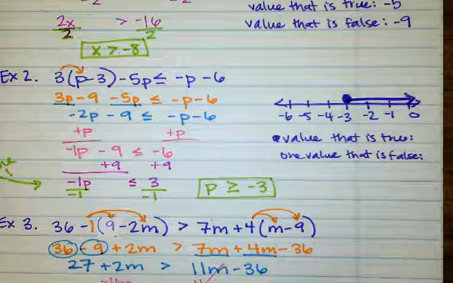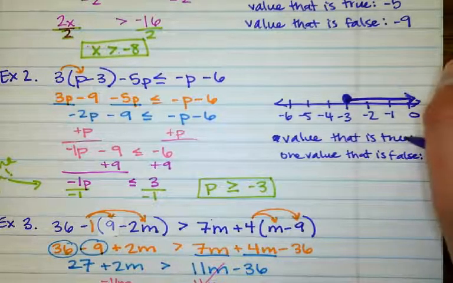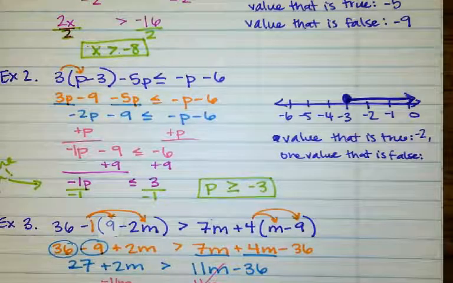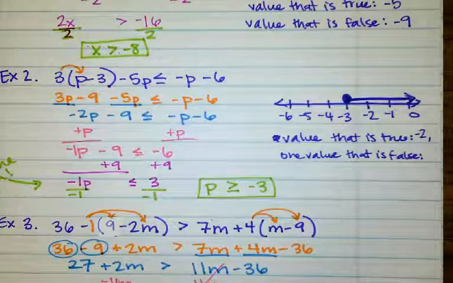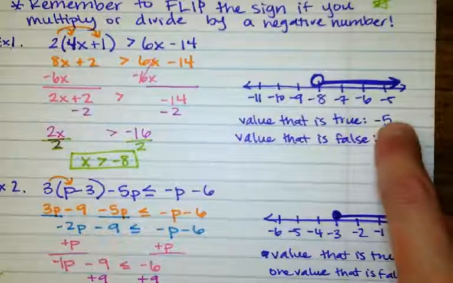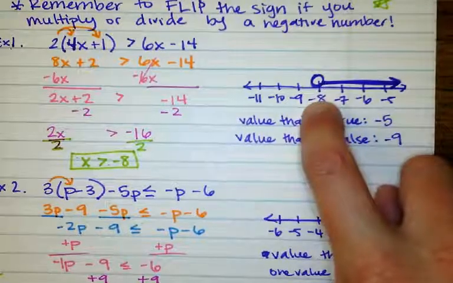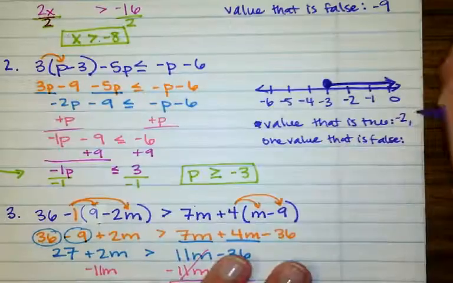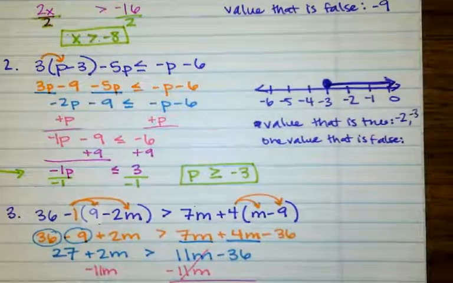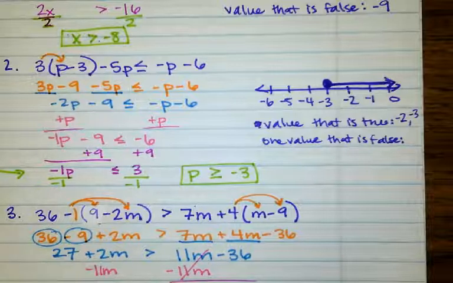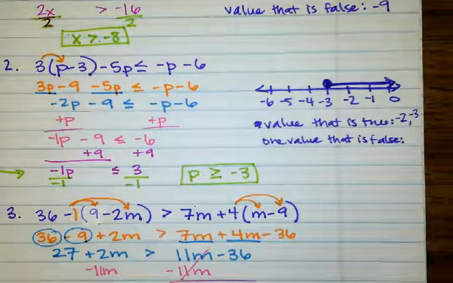Negative 2. Also, 0. Also, negative 3, right? Would that still be true? Yes. If we had said negative 8 up here, that would have been false because it's just greater than. But negative 3, that could also be true. I also heard people say 0. That's wonderful. Okay, Sophia C., what is one value that makes it false?